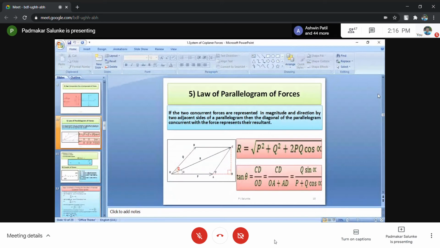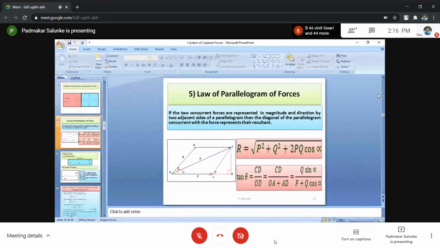Nowadays, always you have to simplify the work, and when you simplify the work, this law of parallelogram becomes obsolete. And this parallelogram you can consider as a rectangle as a specific case. In the case of a rectangle, x and y components are nothing but the adjacent side and front side of a right angle triangle.